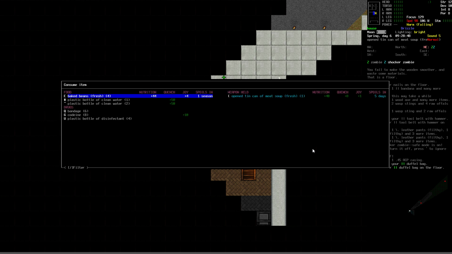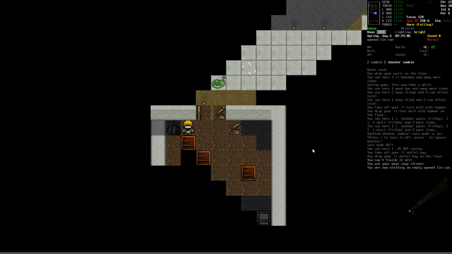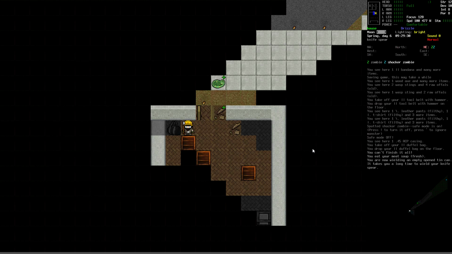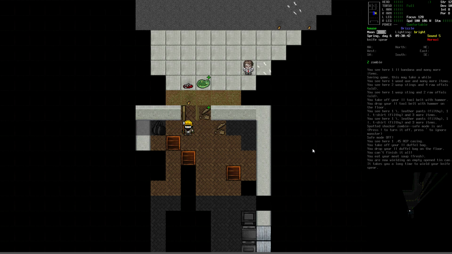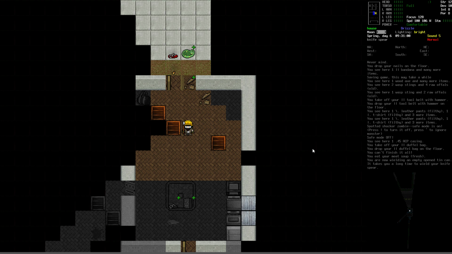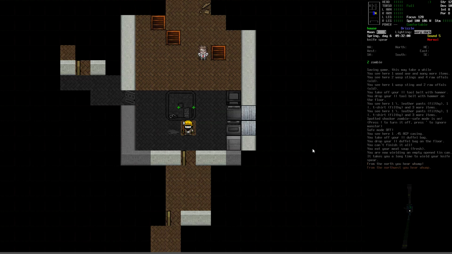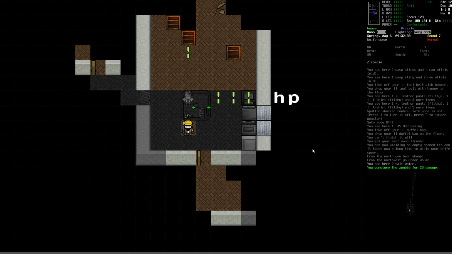We will also eat whatever we can, we will eat the meat soup. And we will wield the knife spear, and we will wait for the zombie to come to us. Yeah, so Gale just had to force himself to eat the soup. And now he will fight this zombie.